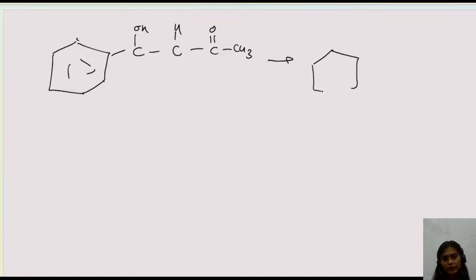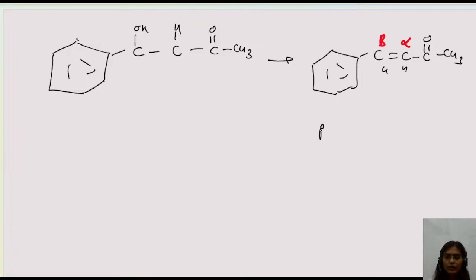So in this case, this is OH and this is hydrogen, and this is connected with the CO and CH3. So basically what we are getting is a carbon-carbon double bond like this. Okay, so if you're observing with respect to alpha and beta, it's an alpha beta unsaturated kind of ketone we're getting, right?